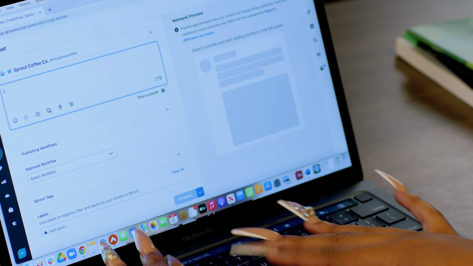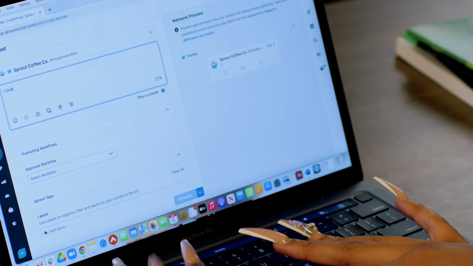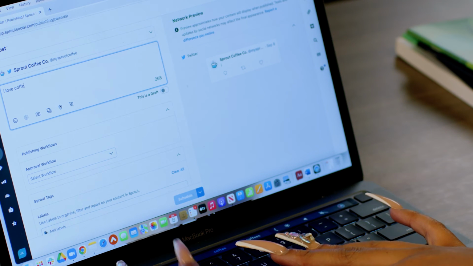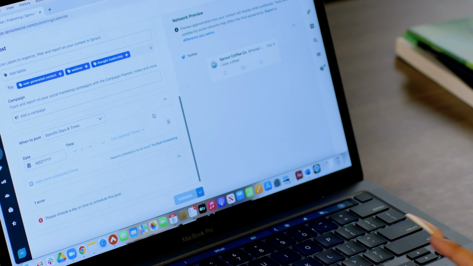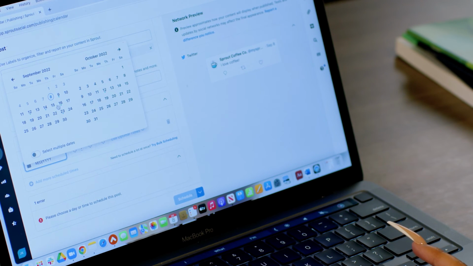Will you respond to comments and DMs with personal responses or templates? Social customer care is important for brands. Quick responses help build a loyal community online. Social media management tools like Sprout allow you to schedule posts in advance and respond to messages on one platform. This saves you time and ensures you're posting everything at the right moment, including responses.